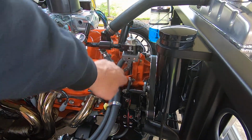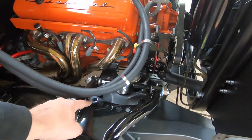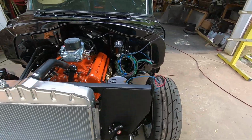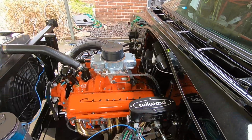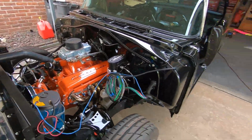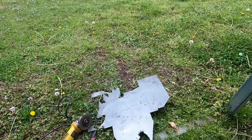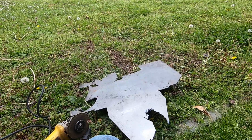So it's all speed holes there, the alternator bracket speed holes, my A-arms are speed holes. I got speed holes everywhere. It's not even a race car, but I got speed holes. My throttle linkage I custom made's all speed holes. I guess you kind of get the idea, but this is what I made it out of. It's just a big old piece of hot rolled steel I had here, like a 1/8 inch thick piece of plate.